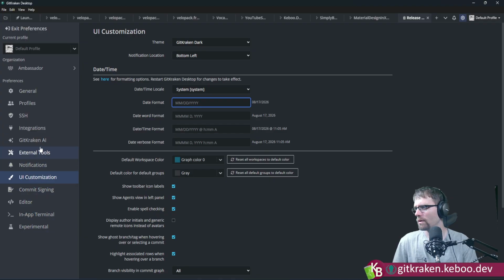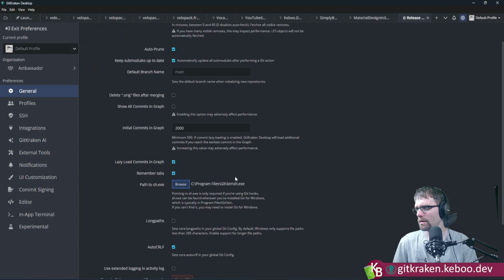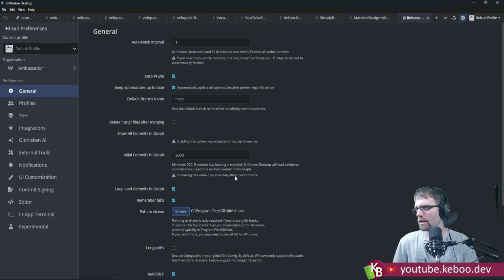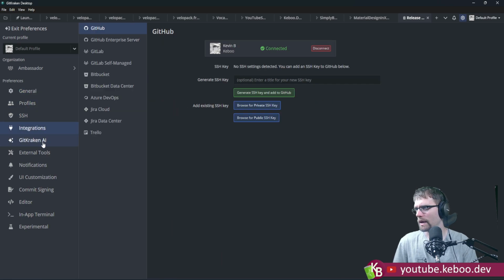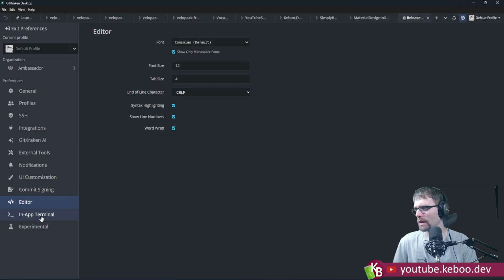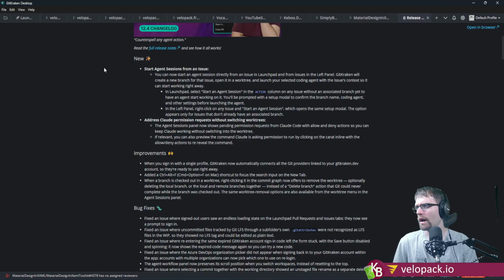No. I thought it was in here. More tabs. Now let's see, external tools, commit signing, editor. Not an experimental, though frankly it feels like this has been around long enough that this is not really experimental anymore.